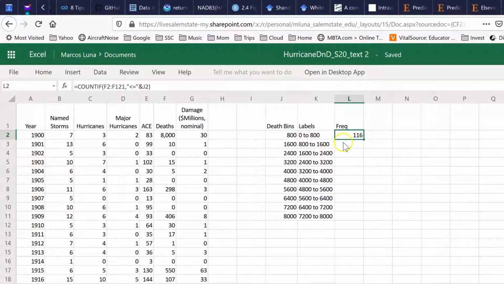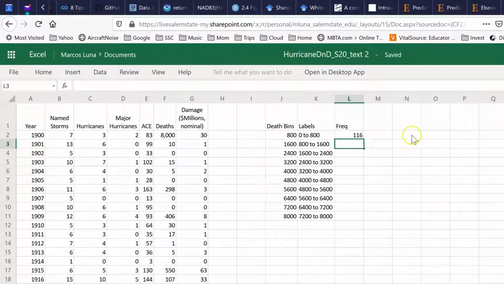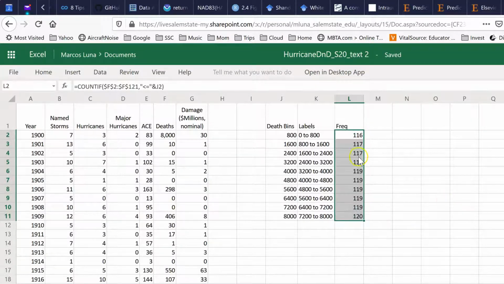Now I'm going to use this formula repeatedly down here. So what I want to do is hold the F2 and F121 constant. So I'm going to put dollar signs around them. As you might recall, on a keyboard, it's function F4 that can do that for you, or you can just do it manually, it doesn't really matter. In any case, that way it will hold that steady, because what I'm going to do is copy this formula down to the others. Now they're not correct right now. I'm going to fix those in a second.